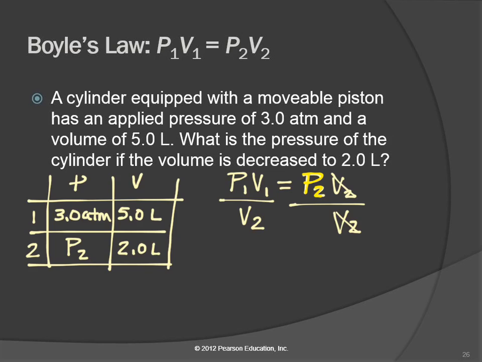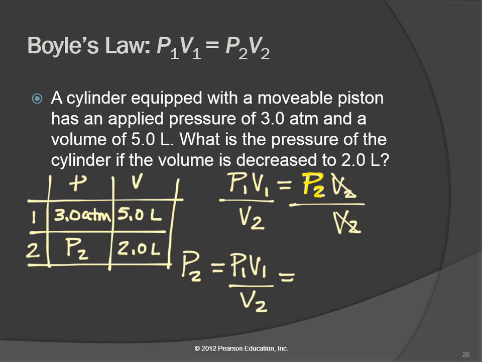So that's all kind of messy looking, so I'm going to rewrite it. P2 equals P1 V1 over V2. It is easy to transpose the numbers and the letters. So write it down and then double check. It's a shame to do all this work and get the wrong answer just because you switched a 1 and a 2.